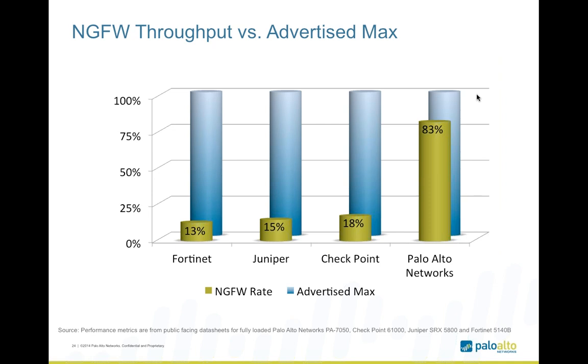They also provide the ACL functionalities. That's what they can do. The real security is layer 7. And when they go into layer 7 security, their numbers change dramatically. That's what we share in this slide. You can see that all the other vendors come to very, very low levels in the next generation firewall rates, 13%, 15%, 18% of their advertised chassis throughput. This is actually a bit sad because we believe that today's de facto standard should be next generation firewall. It should not be a stateful inspection firewall or a port-based firewall anymore.